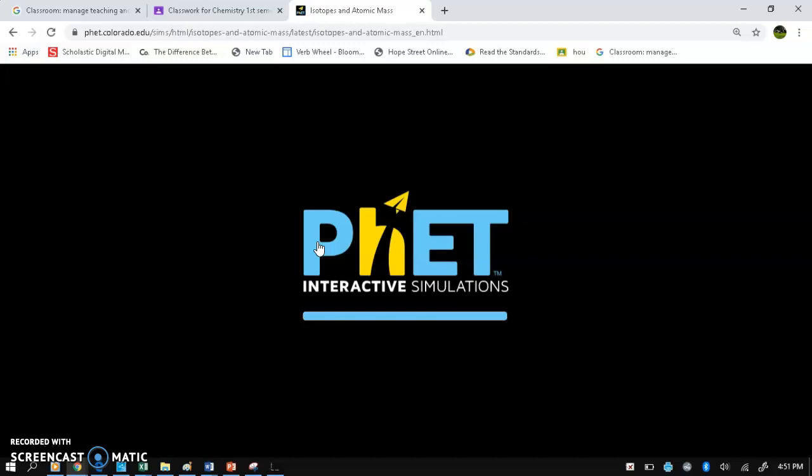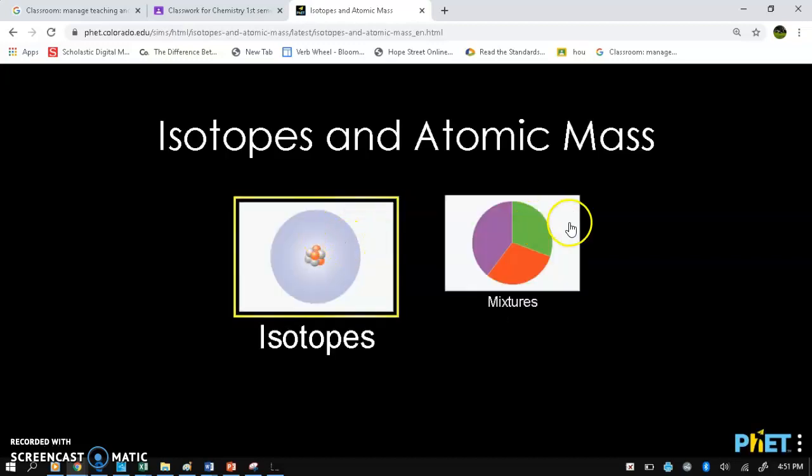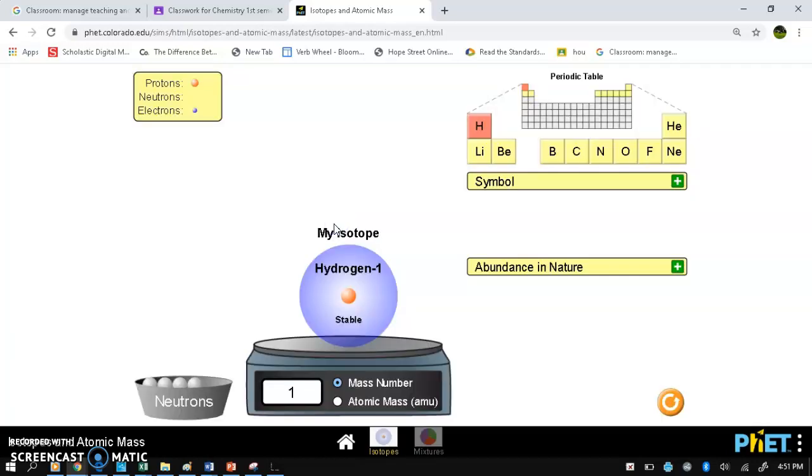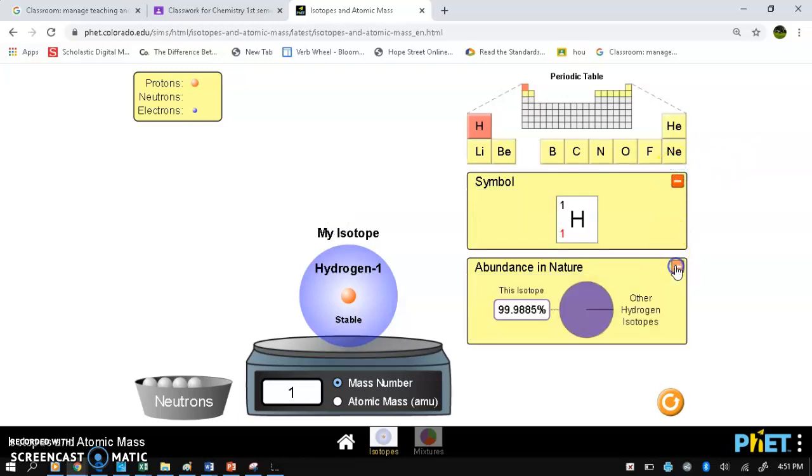There's a few things that you need to do. You can play with either one of these, but this is the one that we're going to focus on the most, okay? I would go ahead and also click on both of those here. Go ahead and play. You can switch in between this. You can switch there. It does some really cool things.